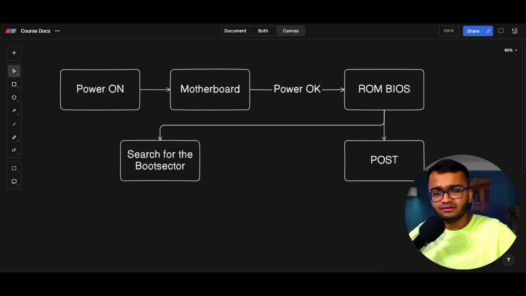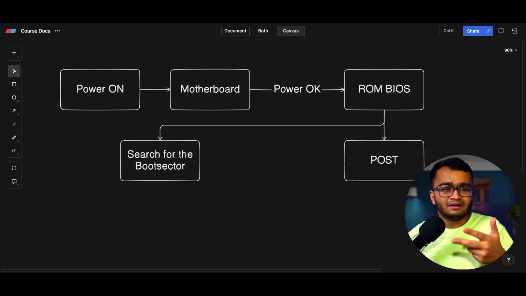Now once the POST test is successful, many computers of the old generation give a beep sound which indicates that yes, the POST test is successful. If the beep sound continues for a long time, beep like this, then it indicates that some sort of dysfunctionality is present. For example, the RAM is not receiving power properly, maybe the computer fan is not running properly, maybe the other components like the hard disk drive are not receiving power properly. So various beep sounds indicate various malfunctionalities which are happening on your motherboard.